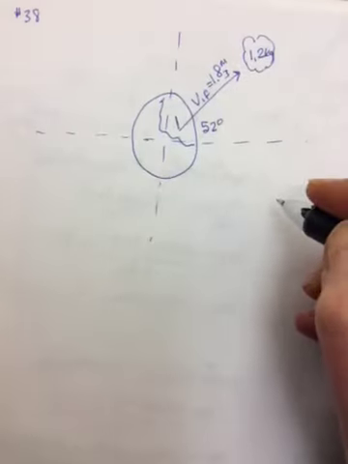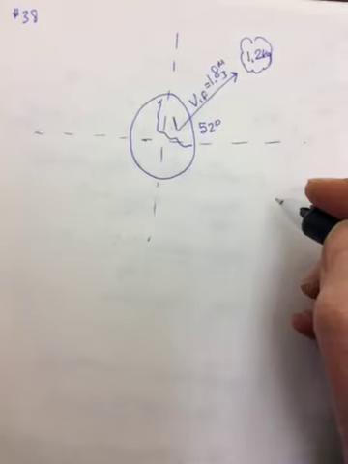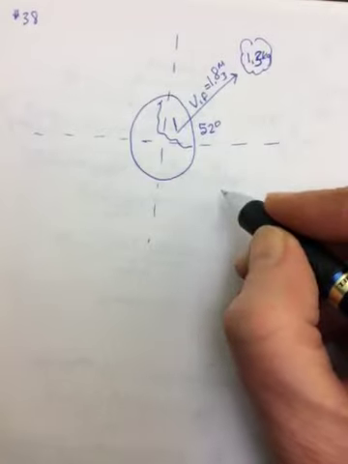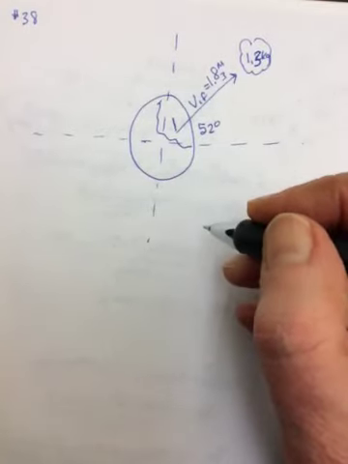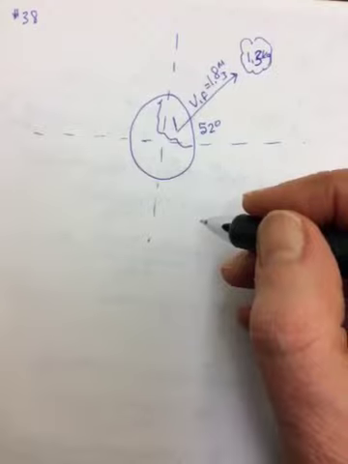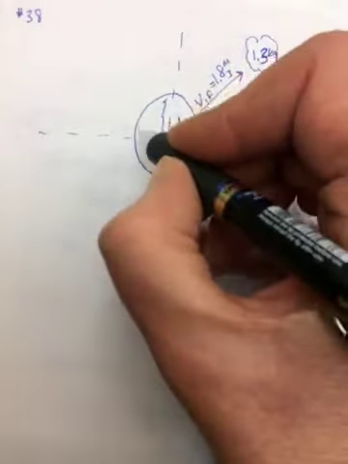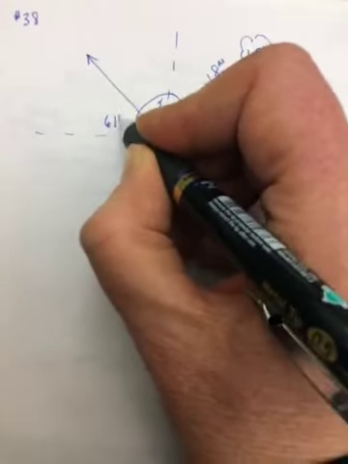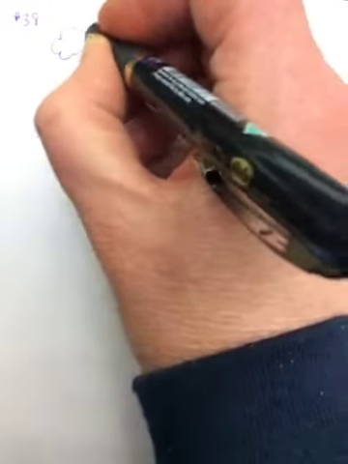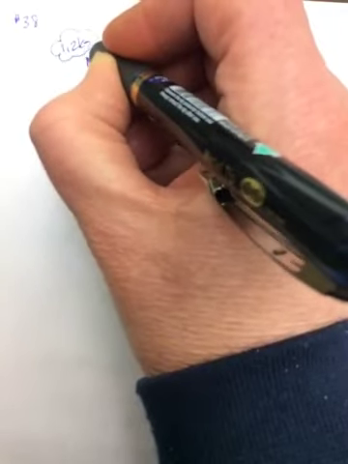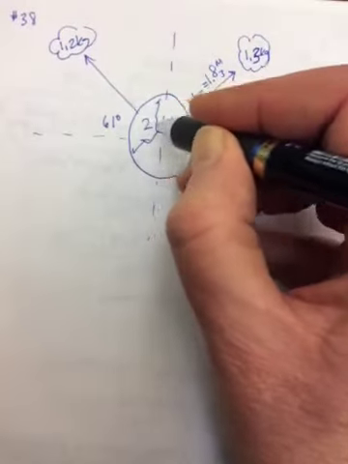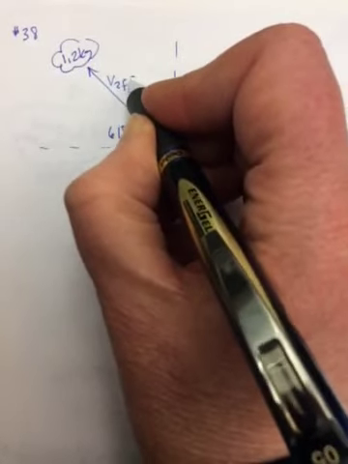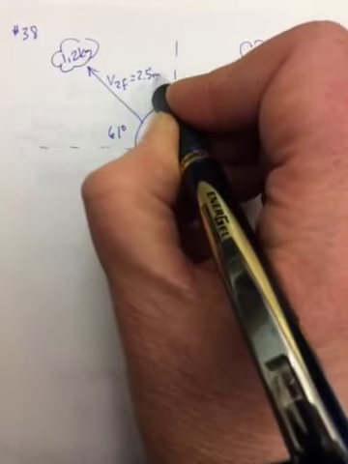Piece number 2, mass of 1.2 kilograms, moves off with a velocity of 2.5 meters per second. An angle is 61 degrees clockwise from the negative x, so that would be up here. This angle then is 61 degrees. This is piece 2, 1.2 kilograms. Okay, so this is 2. And its velocity, v2 final, 2.5 meters per second.